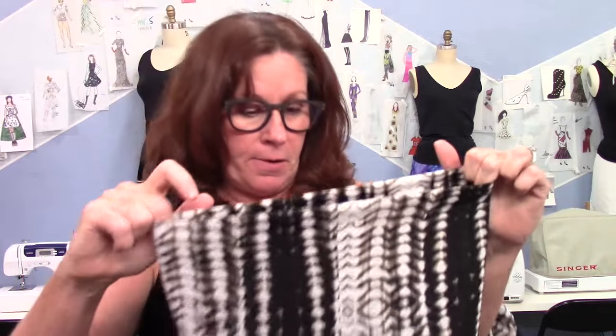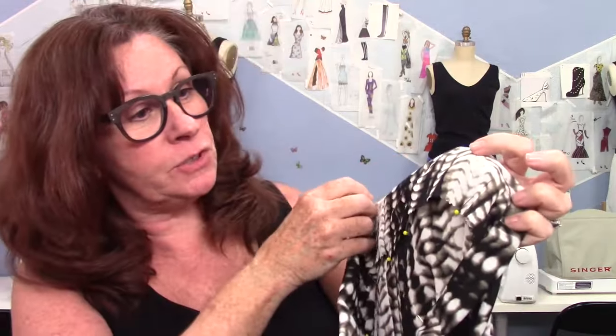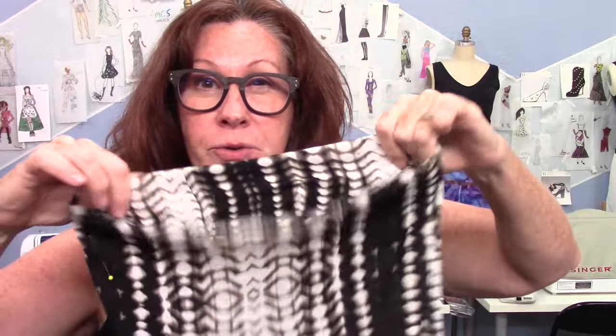I could do one leg 2 inches and one leg 1 inch. See how that works. Just tried these on. Turns out 2 inches is not enough. I rolled it up another half inch. It looks like it's close to 3 inches. It's 2.5 to 3 inches. And wow, they're really cute.